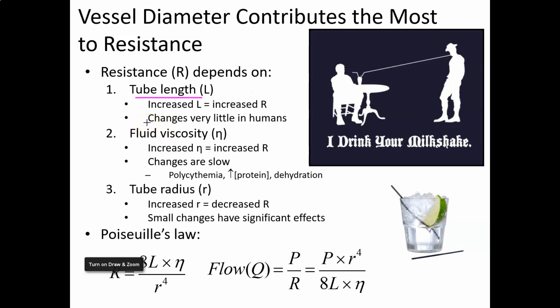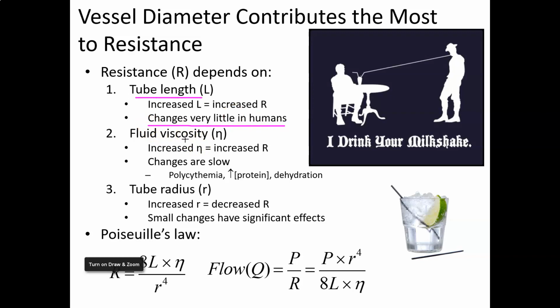There's some evidence that as people gain weight, they get an increase in the capillaries and blood vessels that serve the increase in adipose, and that tube length increases resistance. That is one of the reasons why some scientists believe that people with higher body weights, a higher percentage of body fat, would have a greater potential for hypertension. It's because of that increased tube length, and that increases the resistance. So to overcome that, we have to increase the pressure. All right. So that changes very little in humans. We can't forget about it, but it has only a little bit of an effect.